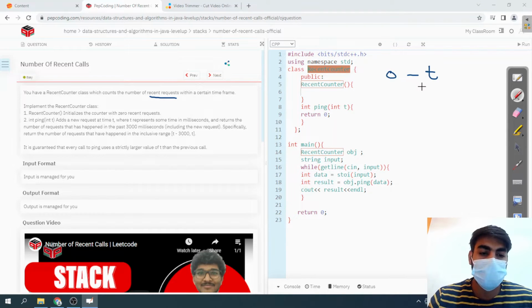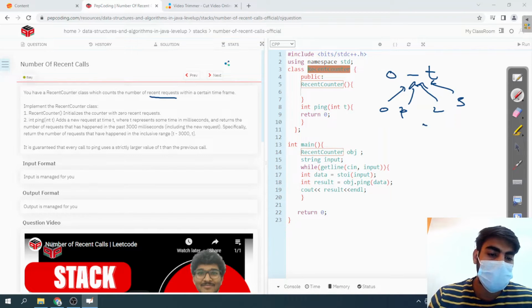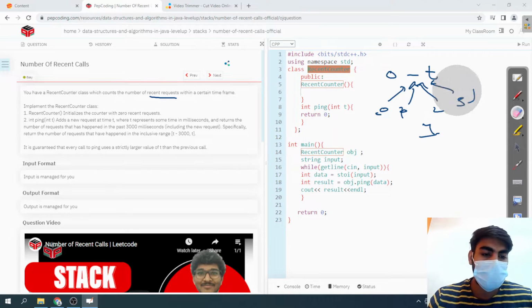In this time frame, how many requests come? It counts all these, like 0, 1, 2, 3. We have 4 requests from 0 to 3. This class counts all these requests.